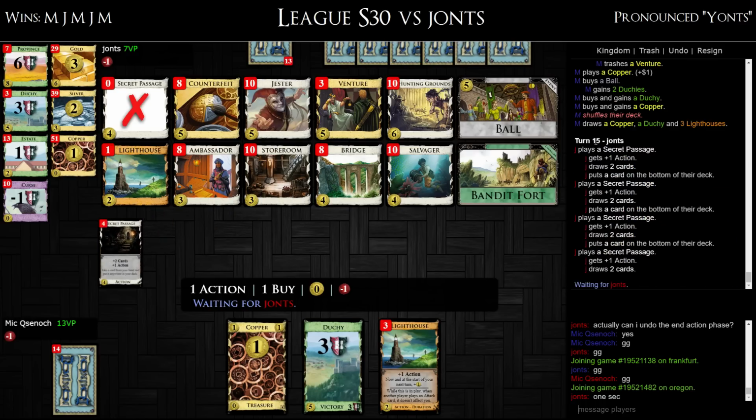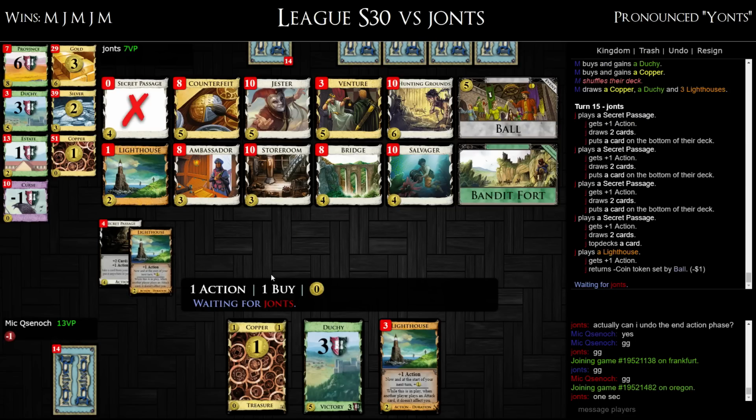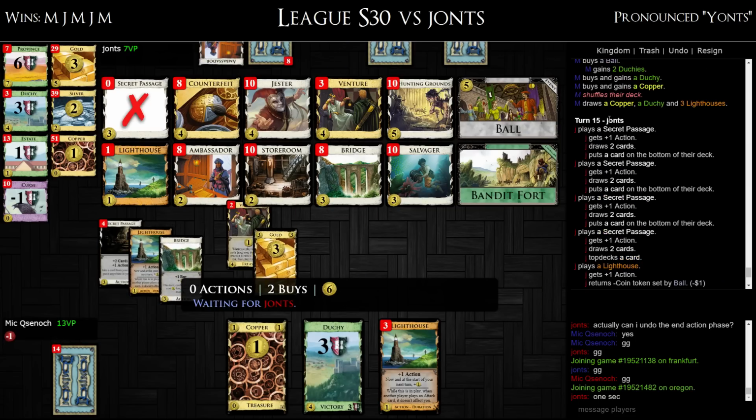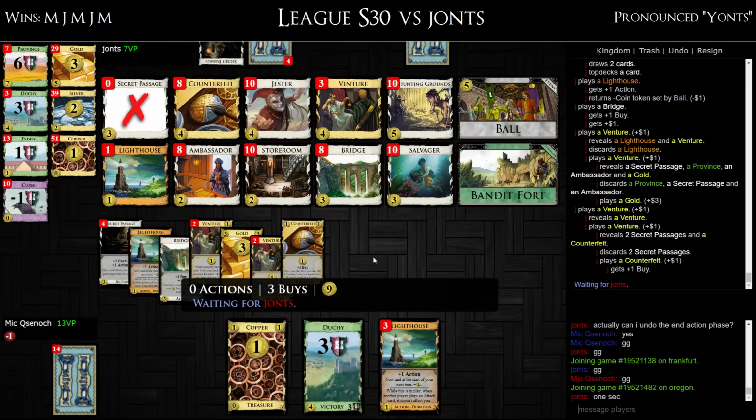That would have still not worked. Assuming he finds his bridge, he should be okay. I would have needed a copper. I didn't really know how many things I had in my hand.